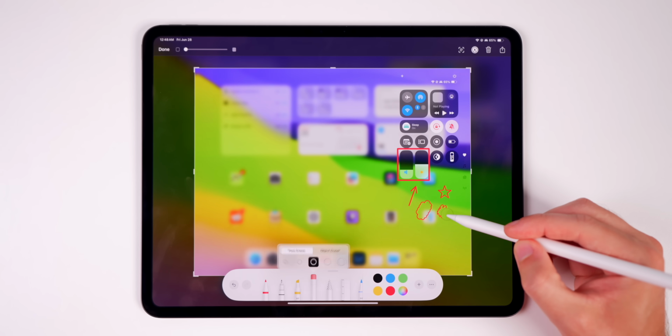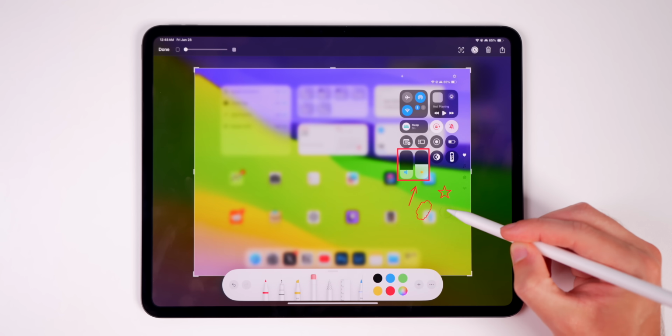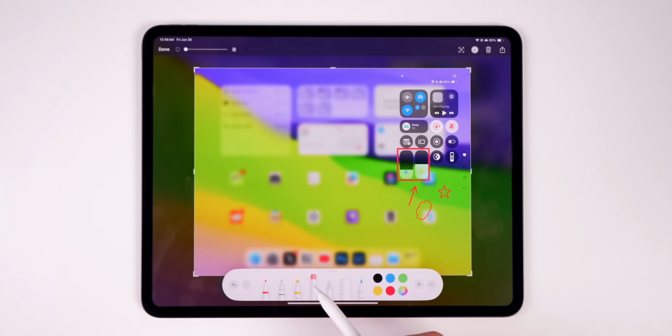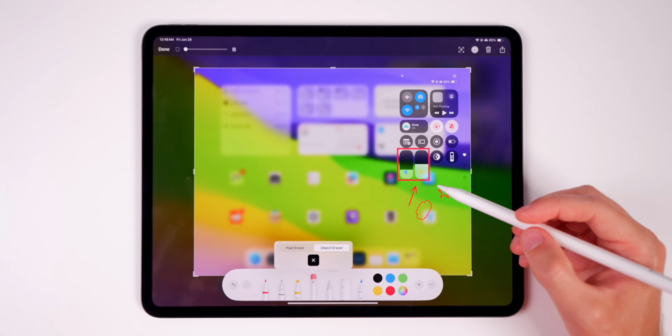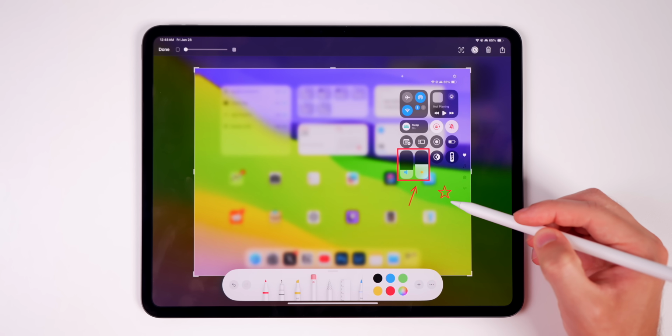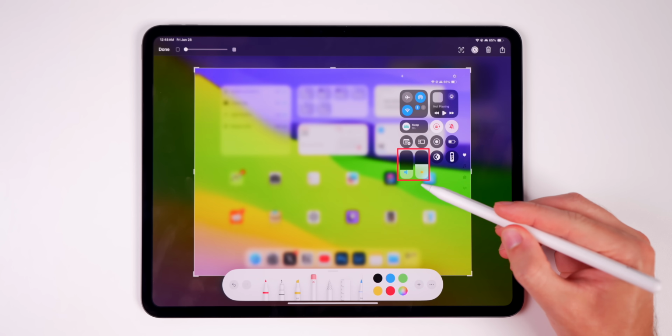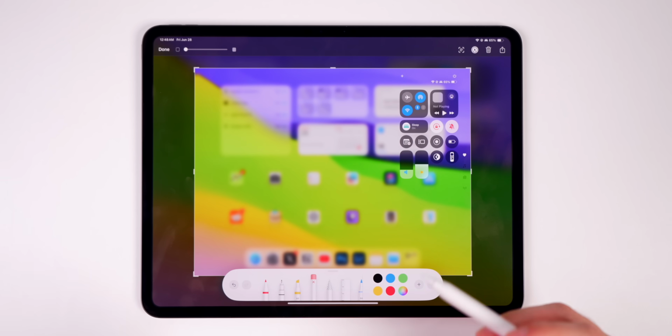And then the last trick I'll show in here has to do with the eraser. So instead of just going in here and having to scribble through or changing the size of the eraser to erase everything, you could just tap on the eraser and go to Object Eraser, and this will allow you to just do a one tap erase of everything that you drew. So just one tap on everything and boom, it's gone.